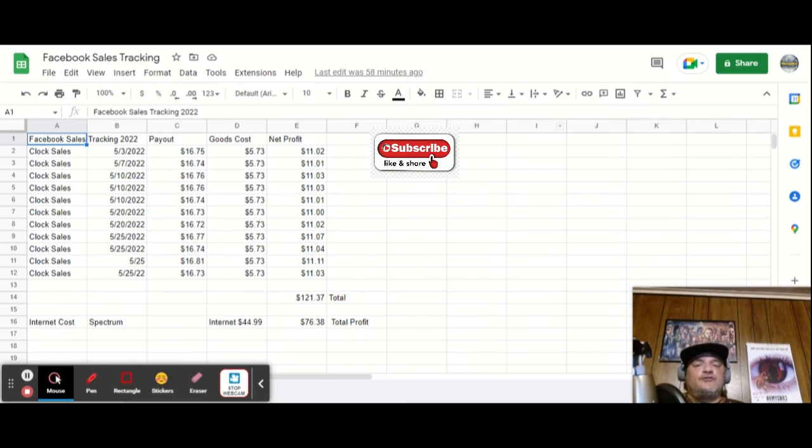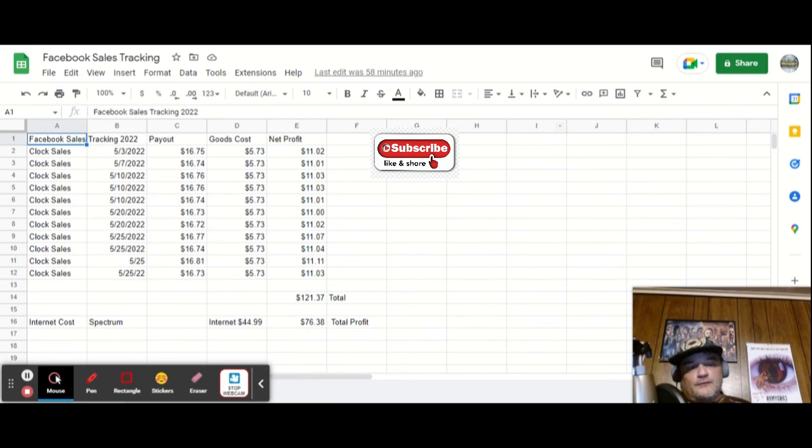So I decided to keep this sheet for myself and to send to the IRS at the end of the year with the 1099-K they will be receiving. I also want to put out there that you want to make sure that you're keeping track of the items. As you can see, my cost of goods is $5.73. That's because I pay 85 cents apiece per box that I send my clocks in, and I pay a certain amount to get the materials to make the clocks. Okay. So I keep track of all the money that I spend on that. You want to make sure you keep track of everything you spend.